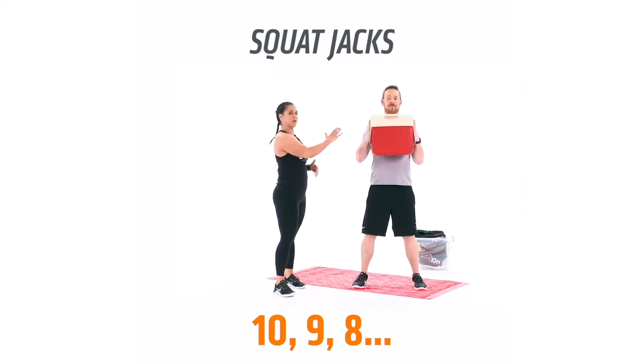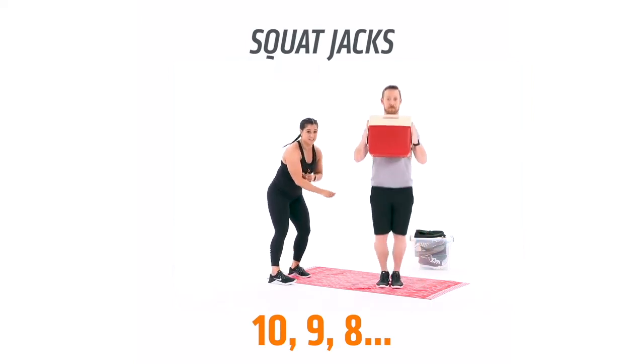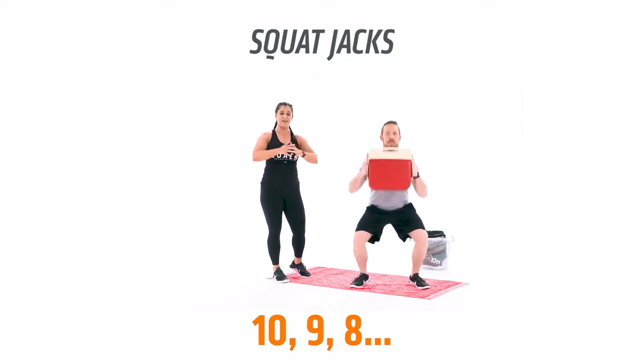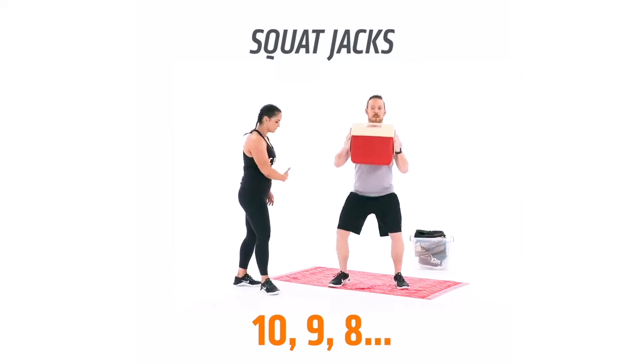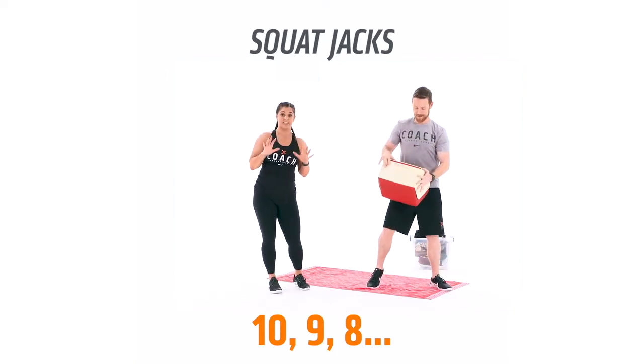Keeping your chest nice and proud and that smile on your face, we're gonna sink down into those heels just like you're sitting in a chair. And as you drive your body up, you're gonna jump your feet together, land softly back into that squat. Your option, you can definitely take the cardio out of it if you need to, or simply step yourself to the side and then back to the center. Again, we're starting with 10 reps here.